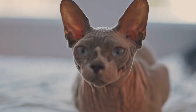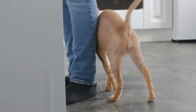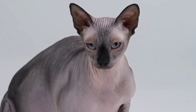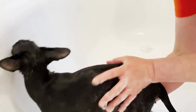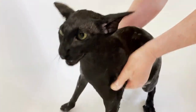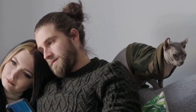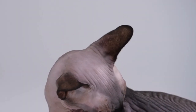While you may think that their peach-like fuzz doesn't require maintenance, the truth is that the Sphinx may need more care than some long-haired breeds. Every cat's skin produces oils that help maintain its coat's smoothness. The Sphinx lacks fur that can absorb these oils and requires weekly baths. Even though there is no shedding and brushing, a bald feline's skin still needs a lot of pampering and washing. Those frequent baths could be why cat lovers who suffer from milder allergies may be able to tolerate Sphinxes. But contrary to popular belief, these cats are not hypoallergenic and still produce allergy-causing protein found in their dander, saliva, and urine.